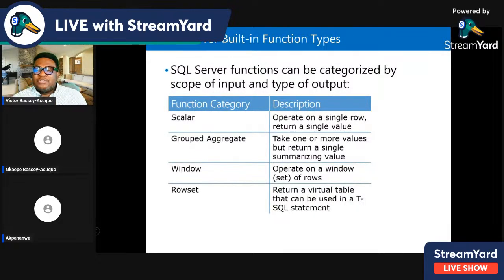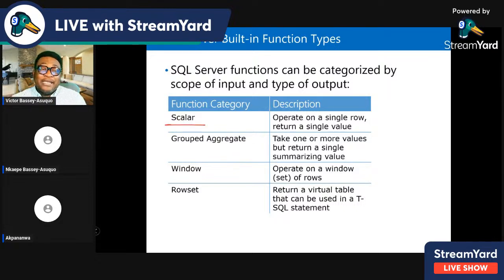Now basically, SQL Server gives us a lot of built-in functions. What these functions do is that they allow us to be more flexible when we are writing queries. The functions are grouped into different types, like you can see on the screen, and each of them serves specific purposes. These functions will basically have one aim, and that aim is to simplify our queries to allow us to do some more complex things. We're going to look at an overview of each of them, starting with the scalar functions.